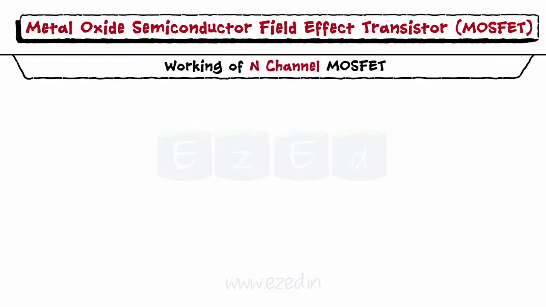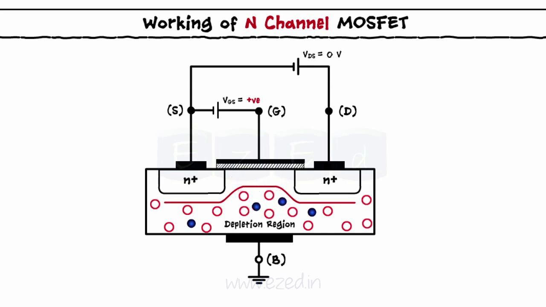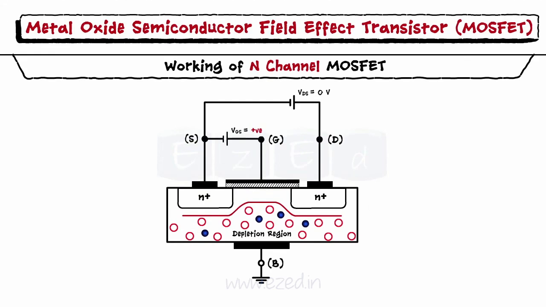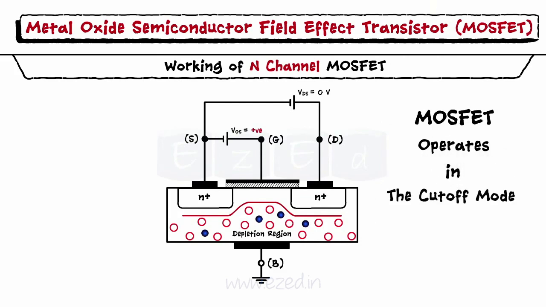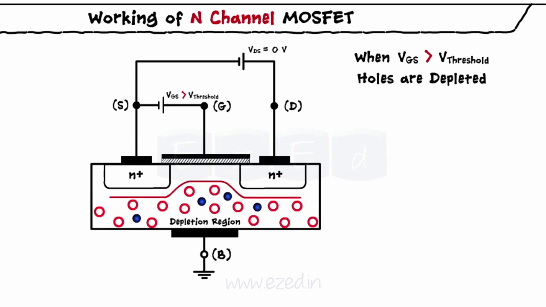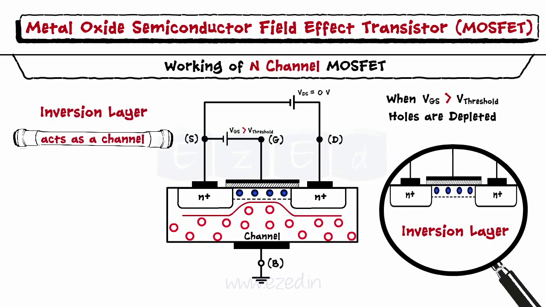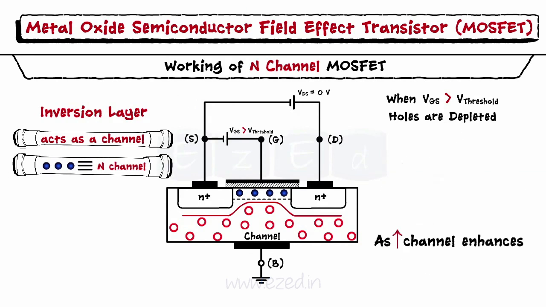Let's start with the working of MOSFET. Let's consider that VGS and VDS are equal to zero volts. The MOSFET remains stable but a depletion region is formed due to the P-N junction. Now, let's apply a positive VGS. As positive voltage is applied to the gate terminal, holes near the gate are repelled towards the substrate, and hence the MOSFET operates in cut-off mode. When we increase the gate voltage above a threshold value, all holes get depleted from the depletion region and the gate attracts all the minority charge carriers. This forms an inversion layer near the gate which contains only electrons, acting as an N-channel. As this channel enhances due to increase in gate voltage, this FET is called enhancement type MOSFET.